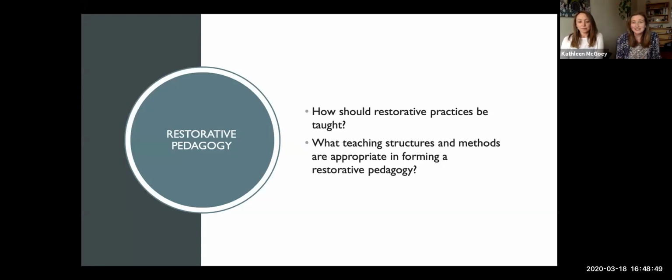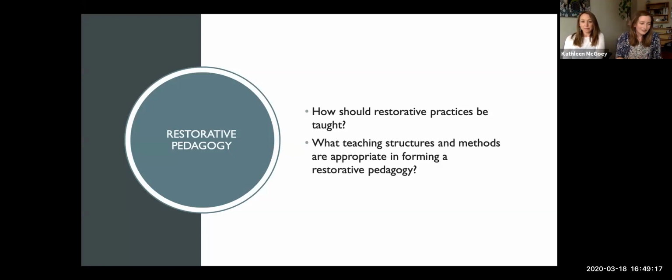And this is a conversation that many people are having in the field right now, talking about how can we take that restorative philosophy, that restorative approach, and bring it from our programs and our process facilitation into every other area of our lives, into the classroom, into how we teach, into how we train, and then how we work, how we are with our families. And I would say that's a big part of where the movement is right now, is how can we bring restorative into all these different spaces.